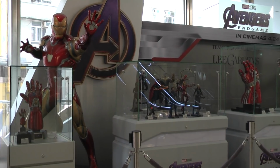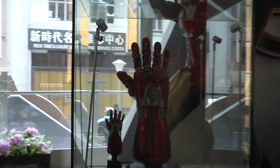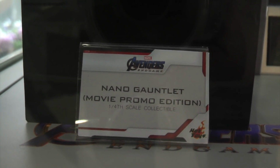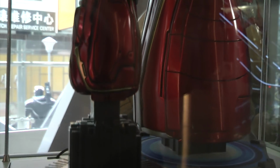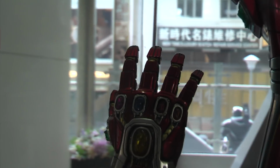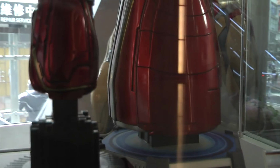The 2 versions look quite similar, obviously, the Hulk version and the Tony Stark version, but if you look a little bit closer here, you can see the differences. The design around the wrist area, along with the housing around the Mind Stone, and also the gold and silver around the gems near the top, they are quite different when you look at the Hulk version compared to the Tony Stark version. Also, as you'd expect, the Hulk version just looks chunkier in general.